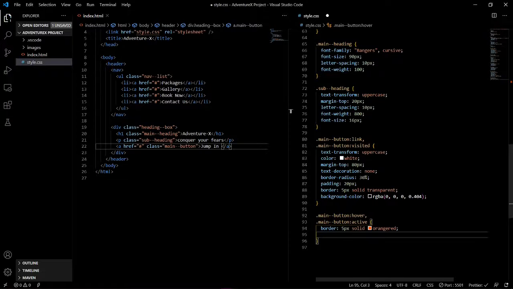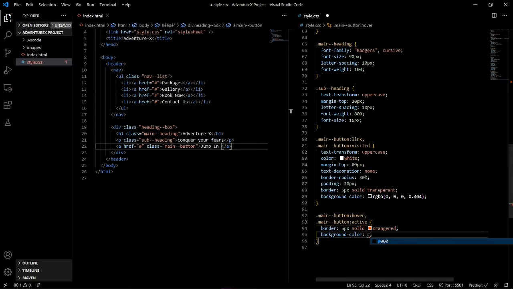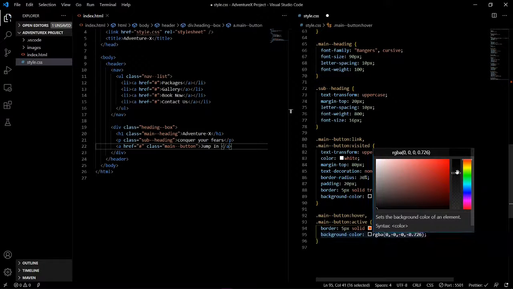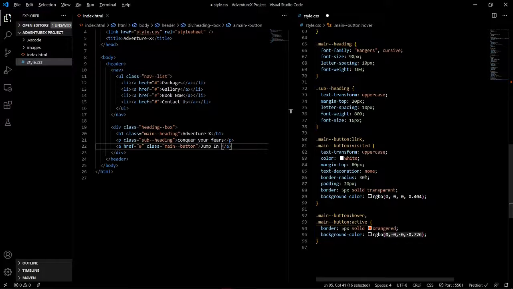And now we have a background color also that is a bit darker black. So the transparency would be reduced and we'll make it a bit more opaque. Let's say around 0.7. Okay.